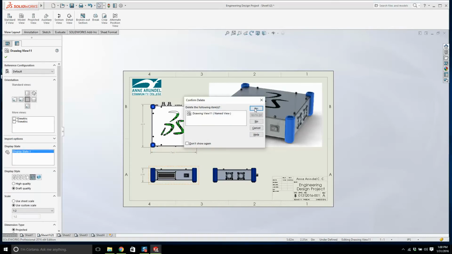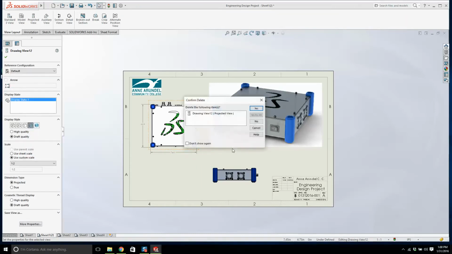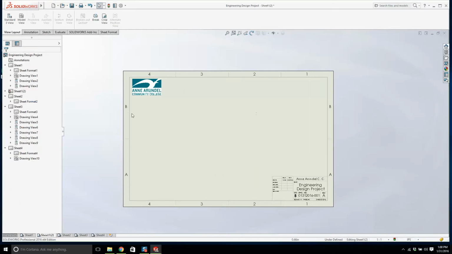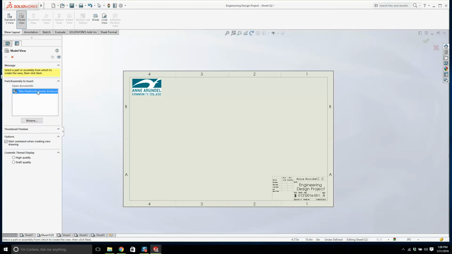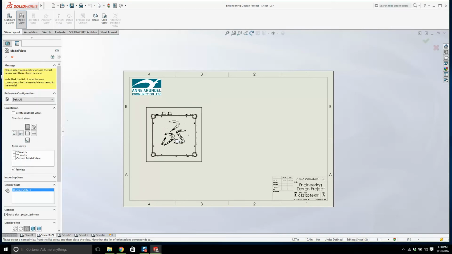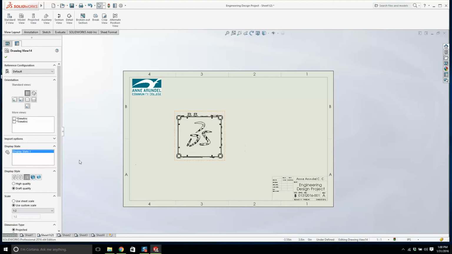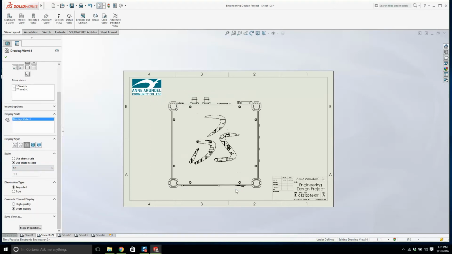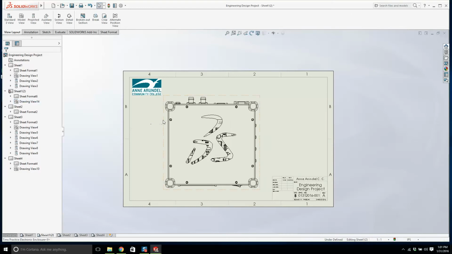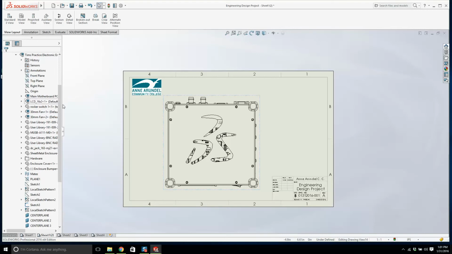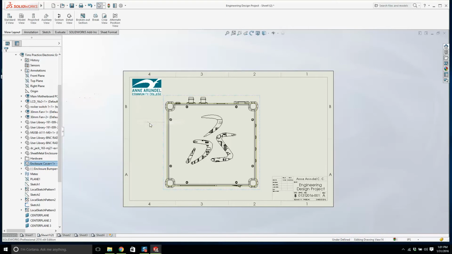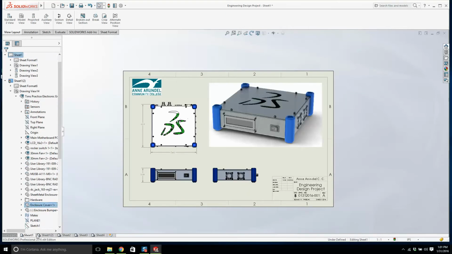I'm going to delete this, and I'm going to delete this as well. We'll delete all of it. I kind of want to put a model view at the top. Make it big. What's 1:1? Oh yeah, it looks good. Let's click on this view, and I wonder, can we turn some of this stuff off? The lid, we want the lid off. The enclosure cover, can we hide that? Hide component, is that going to hide it in all of them though? No, just that, okay.